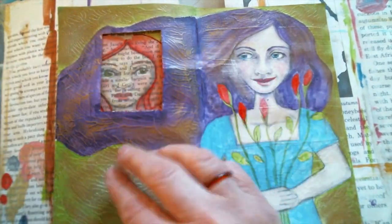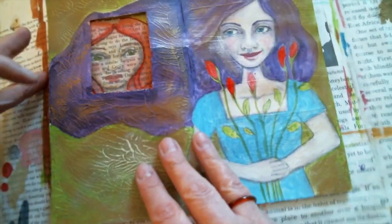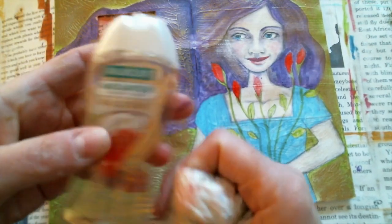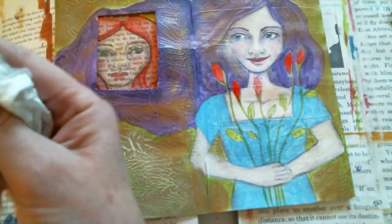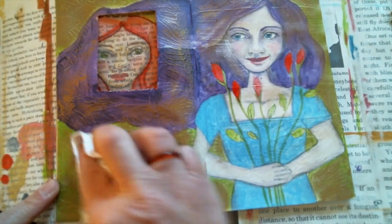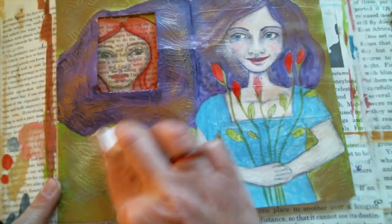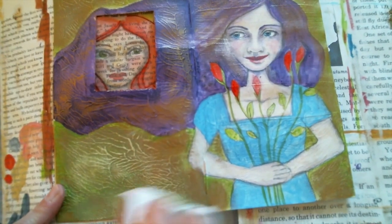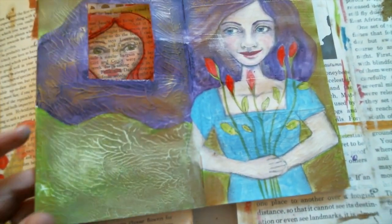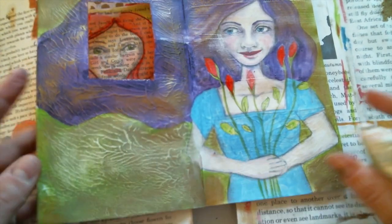So I thought, well, I want to remove it because I want to get the pattern. So I want to show you. I got my trusty hand sanitizer, and if I rub it over, it takes it off. So now I can go over the places where it wasn't showing so much, and now you're getting this kind of whitish colour coming through, and I think it looks cool.